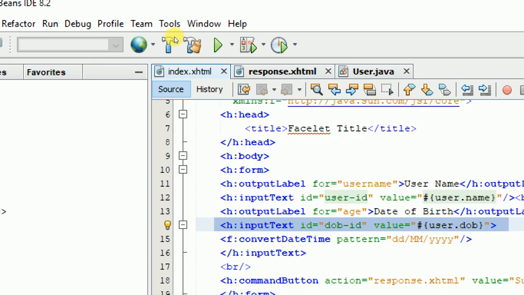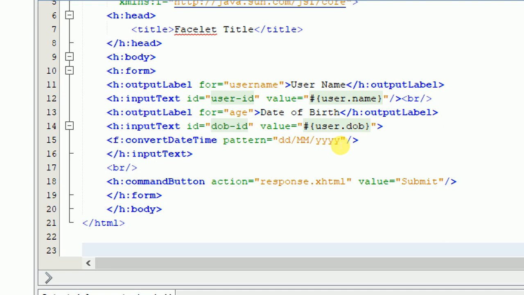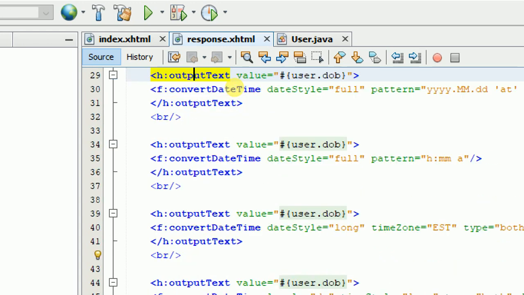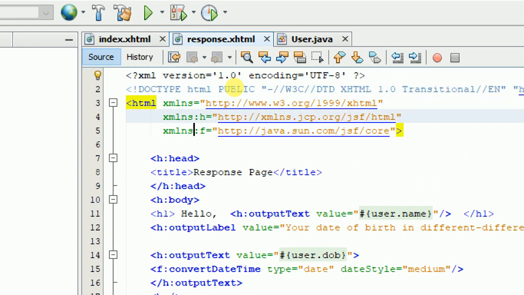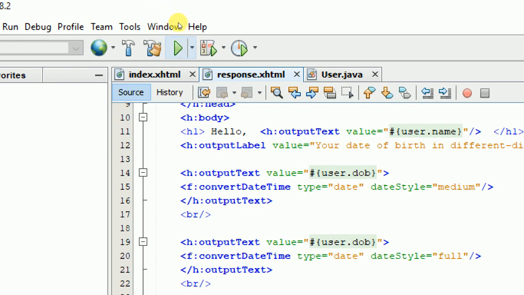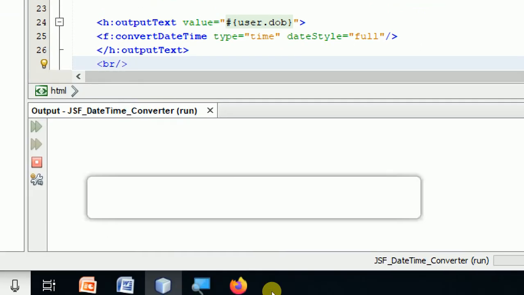On click of index.xhtml's command button, which is labeled, let us change the label, which is labeled as show date formats, right. On click it will take us to response.xhtml, and in response.xhtml we are going to display both username and date of birth with various conversion attributes applied over here, right. So let us execute this application and see what happens.